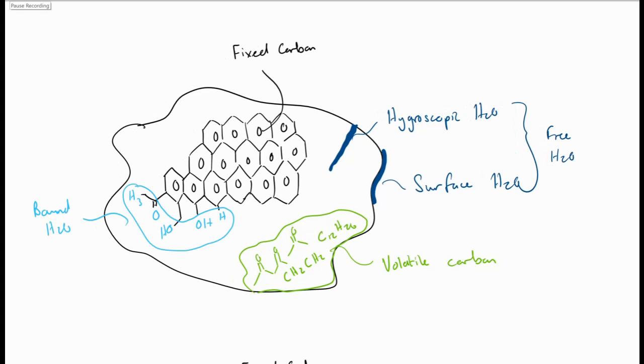Speaking of water, there is also another type of water that is referred to in coal, and this is called bound water. Now this is a little bit of a difficult one to understand. But see the bound water as the available water that comes off once all the oxygen in the coal reacts with the hydrogen close to it. So for instance the OHs and the O double bonds and things like that in the coal will react with the nearest hydrogen to form water. So this water is already intrinsically in the coal but bound to the structure of the coal. And hence we refer to it as bound water.